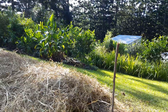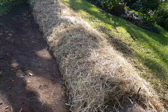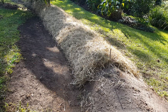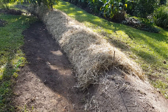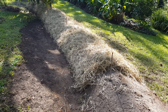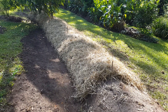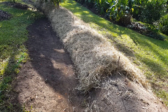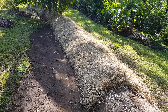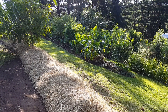I ended up using the two bales just to get halfway, and I ended up getting it on pretty thick. It's starting to fill out the berm now. You're going to be building material all the time — you want to be bringing material into these linear swales. I like to call them biomass berms.